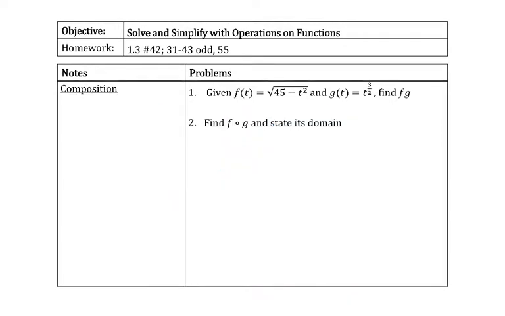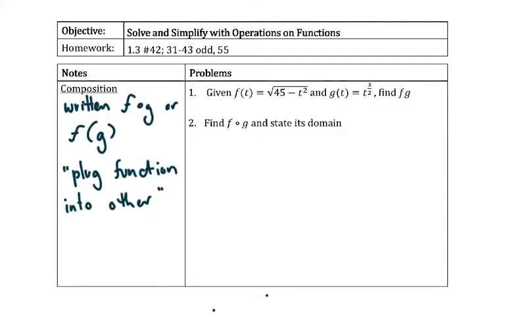So one operation that's specific to functions is called composition. And that's written like what we see here, with a little circle in between, or as f of g. And it's basically just a fancy way of saying plug one function into the other. So I've kept number 1 there because we're still going to use the same f and g. And one thing that some of you might find helpful is to say, okay, well, f of g, which is how you'd read this, is the same as f of g of t like this. And you can plug it in a little bit slowly.